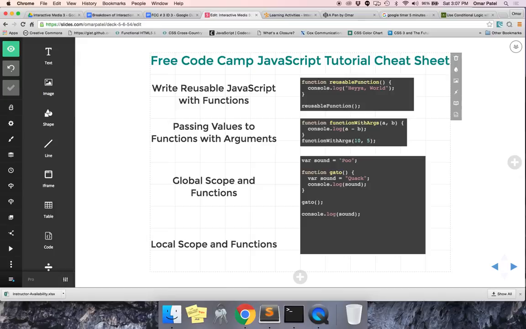You can't? Okay, so a reusable function or a wrapper function is essentially just a way to use a function to make whatever code you want repeated over and over by just calling the name of the function. So let's say that you have a bunch of code. You have like 10 different lines of JavaScript, or you have 30 or 50 or a billion. And let's say that you want to use this code over and over. You just want to call it over and over.